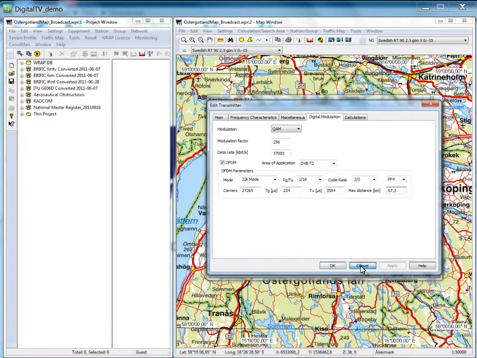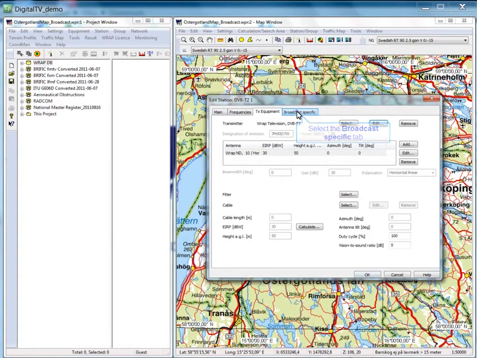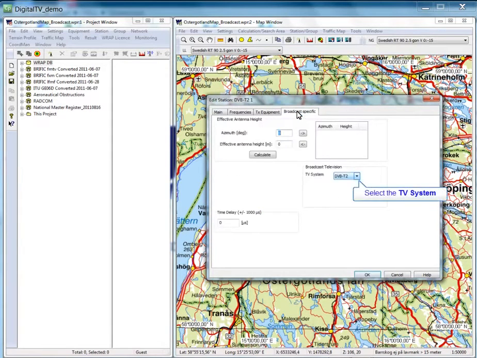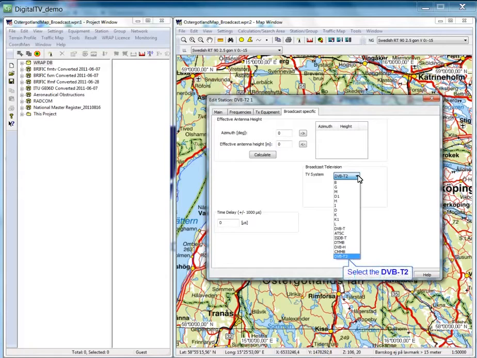So we'll stay with this setting. And on the last tab there are settings in general to define, for instance, which TV standard, if I was using analog TV or any digital TV standards that we support. This of course has to correspond to what we define for the transmitter. In this case it is a DVB-T2 transmitter we're using, so we should use of course the same standard for the TV station.